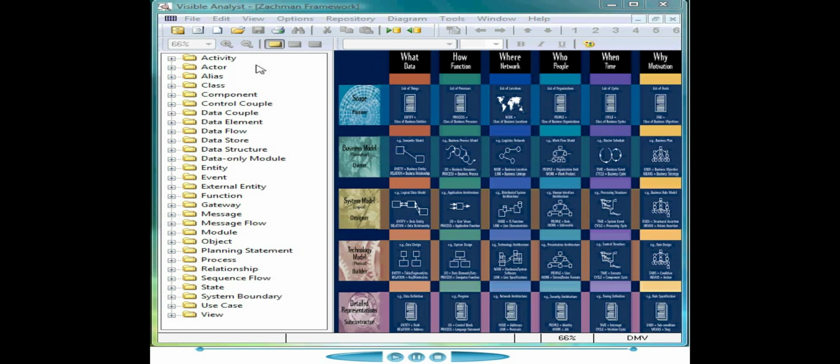In this segment of the recordings, we begin with the business requirements definition, commonly called business rules. We will show how these rules are modeled in the Visible Analyst as part of the project's lifecycle development. This project, labeled DMV, models the various aspects of a registry of motor vehicles department, an organization most users are familiar with. Common RMV business rules deal with the issuing of licenses, the regulation and registration of motor vehicles, etc.